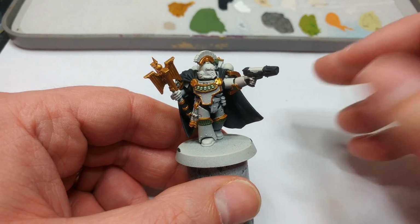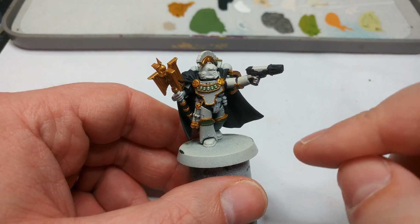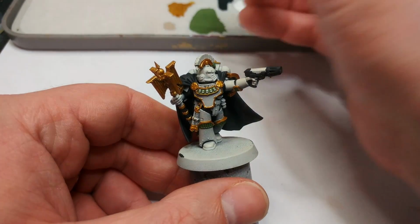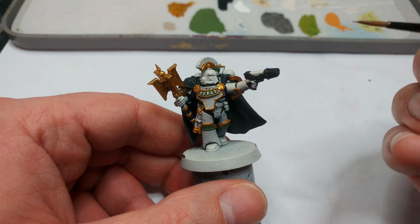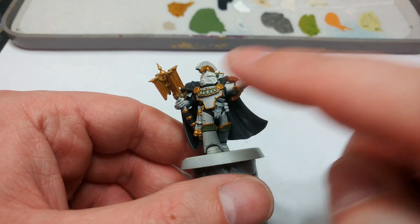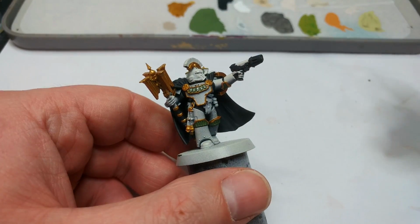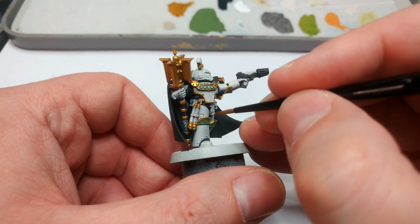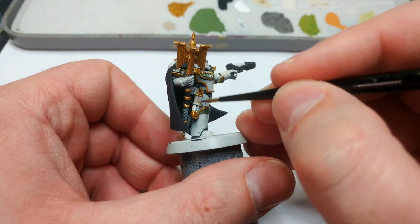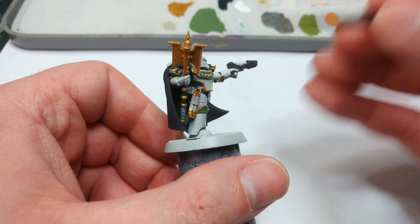Luckily, Retributor Armour does cover quite well over Wraithbone, but if you are painting a different legion, you might find you need to come back and give it a second coat in some areas. It's up to you. Now, really, you're painting for target priority, which is a funny sounding thing, but you'll notice here on the Crozius, I've only painted it in gold. I could spend a little more time and paint the little wingling parts in silver or even a white, but for the purpose of getting a model on the table very quickly and just finishing an army, gold is fine. Your opponent will be able to tell from across the table what this bad guy is.